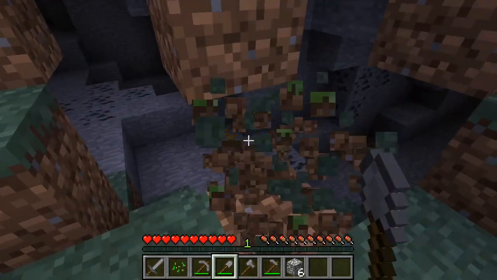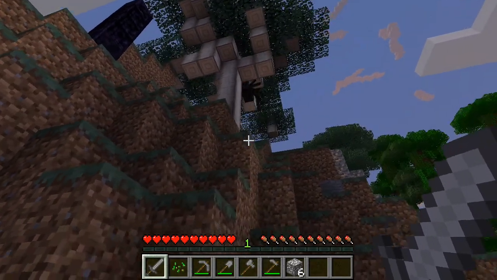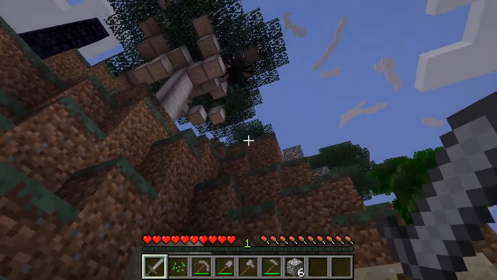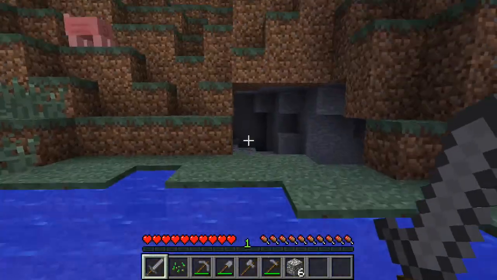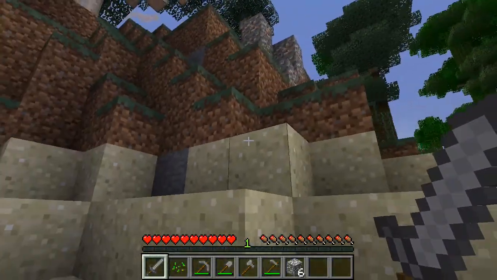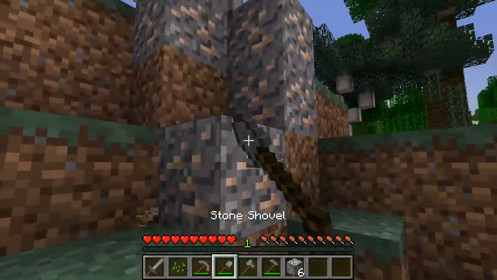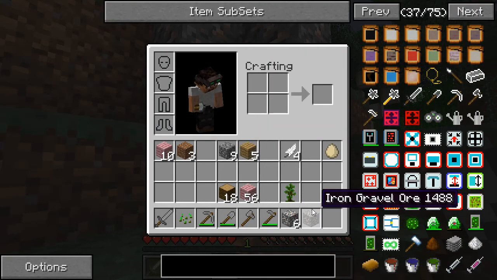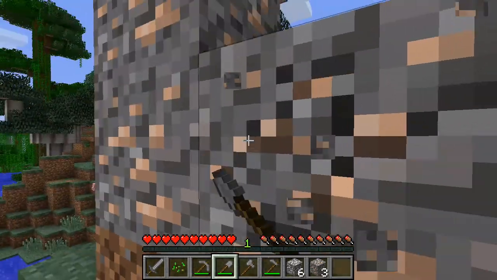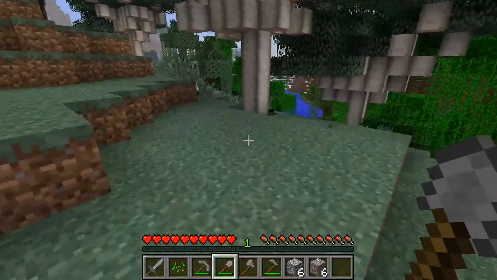I see a little bit of stuff down here. I hear spider. Is it going to attack me? Is it too much day? I think it's too day, but oh boy. Is he still after me? No? Okay. That looks like iron. If that's aluminum I have in my inventory, this is probably iron gravel ore, which gives me iron tools, which I actually know how to use. At least get me an iron sword.